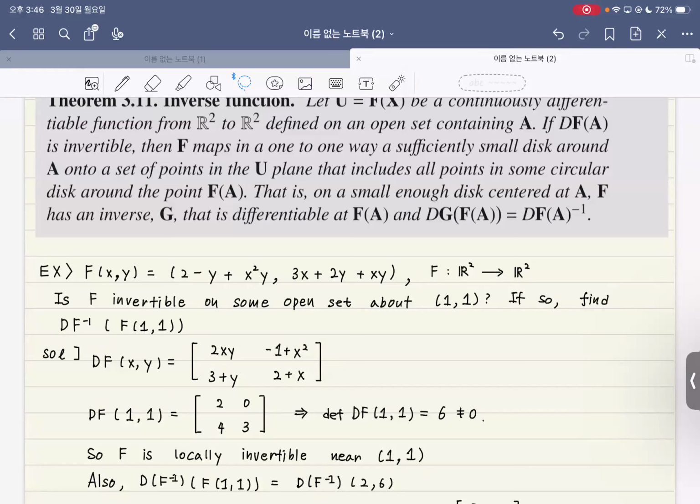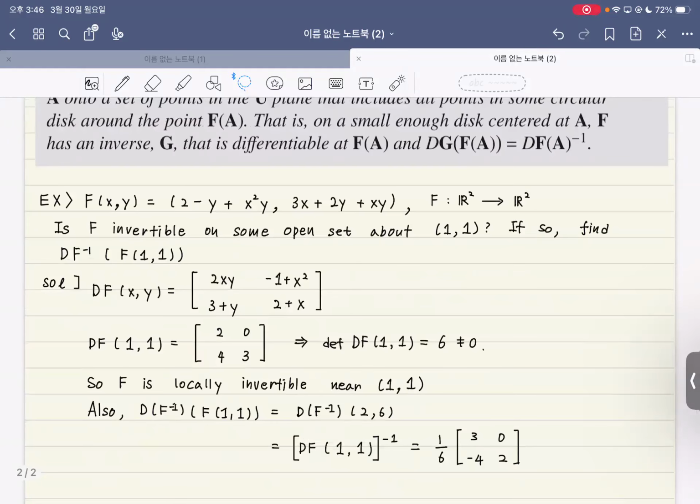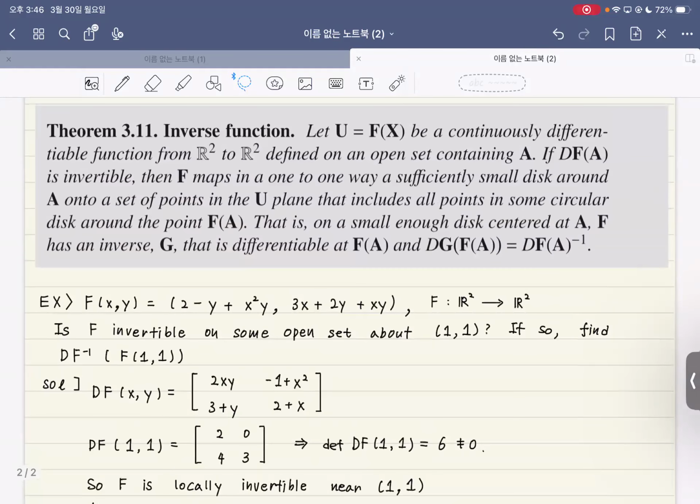This is a very small exercise on the inverse function theorem from R2 to R2. I have some weird looking function. This is obviously not a linear function because it involves terms with squares. So in principle, this function is very hard to deal with. Anyway, the question is about my function f, which takes two variables and gives you a two-dimensional vector. So this is a function from R2 to R2.